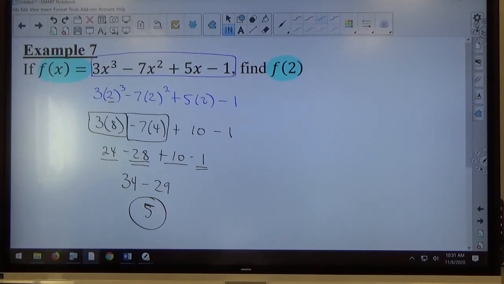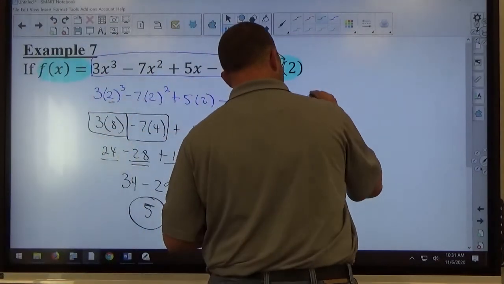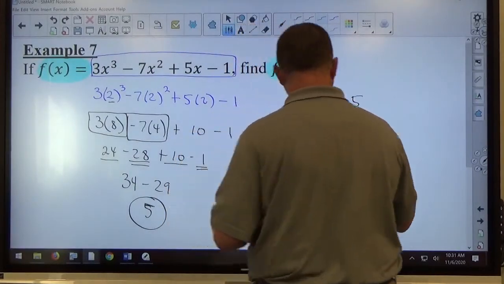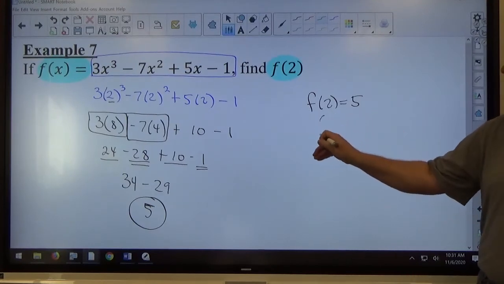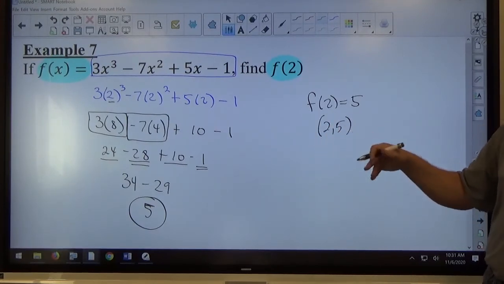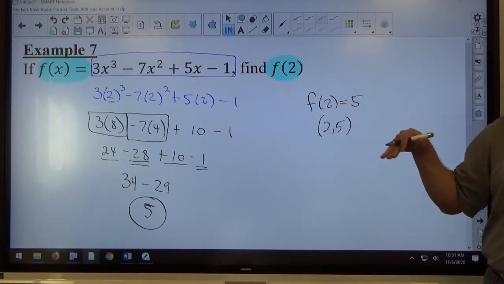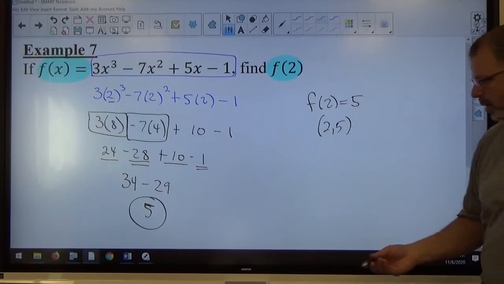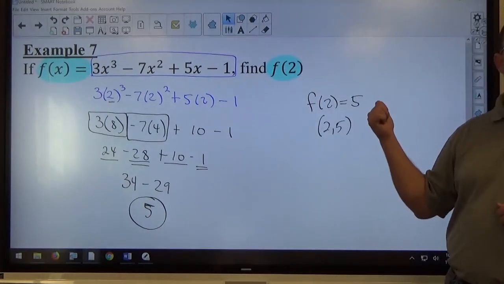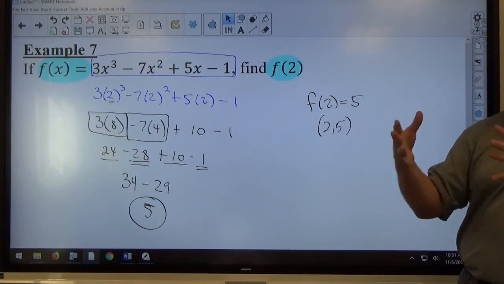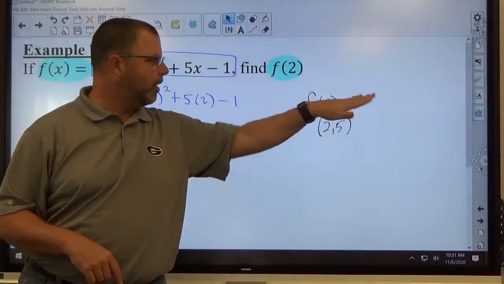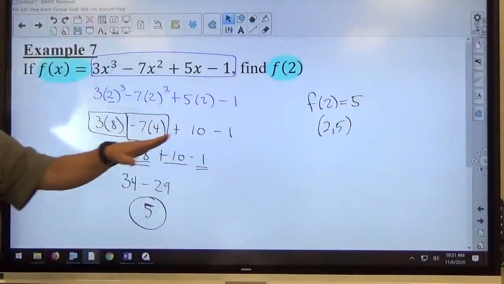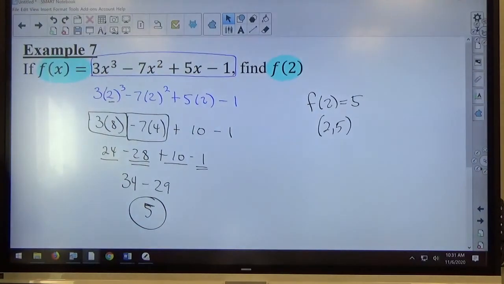Yes? So when we write our answer, isn't it f of 2 equals 5, or is it just 5? The answer is 5. I mean, officially, if you write f of 2 equals 5, that's fine. The only time I'd really worry about that would be if I'm trying to graph things. That establishes an x coordinate 2 and a y coordinate 5. But if I'm just evaluating for the sake of evaluation, then just writing 5 as the answer is perfectly fine. But yeah, if you write f of 2 equals 5, that's also fine. Just know it's not f times 2, it's f of 2. It's functional notation. I've seen people trying to divide by 2 in this last step here, but if you write f of 2 equals 5, that's a proper way to write an answer. For the sake of what we're doing, just writing the numerical value there is fine with me.